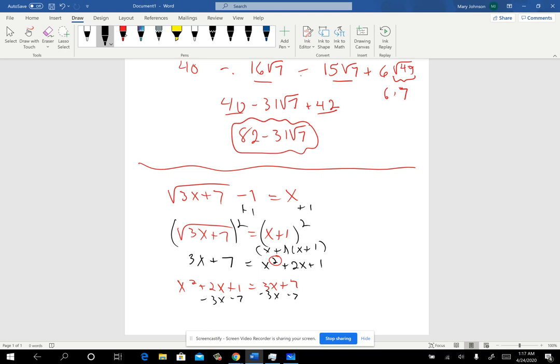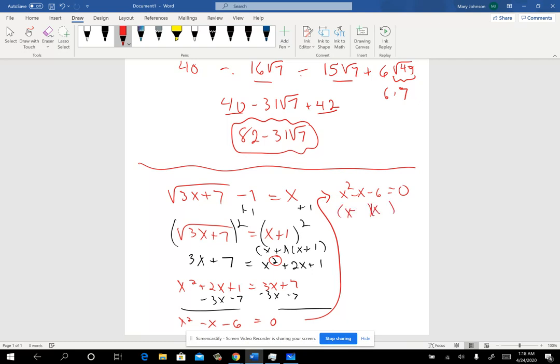Okay. So what we'd have at that point then is that x squared minus x minus 6 would have to equal 0. Okay. So at that point, you're ready to try to factor. I think the one on the test factors. And our factoring would be x minus 3, x plus 2. So we're going to set them equal to 0. Okay, when we do, we get 3 or negative 2.